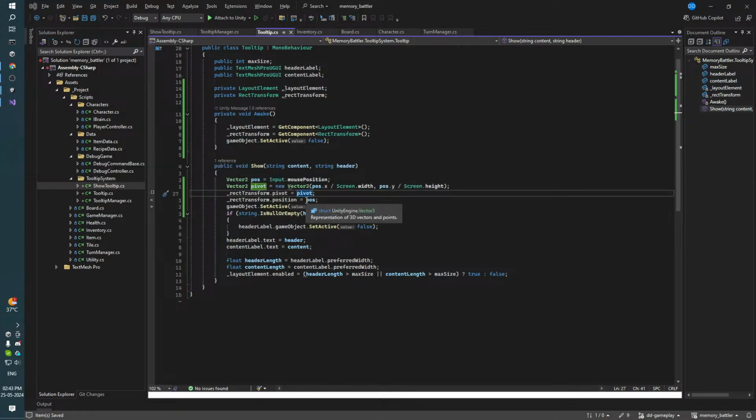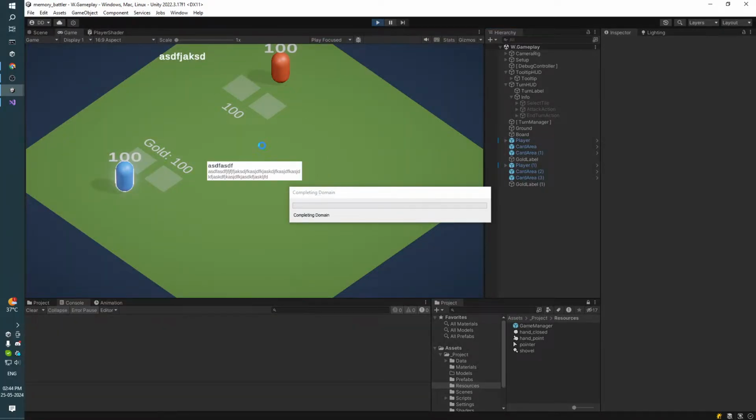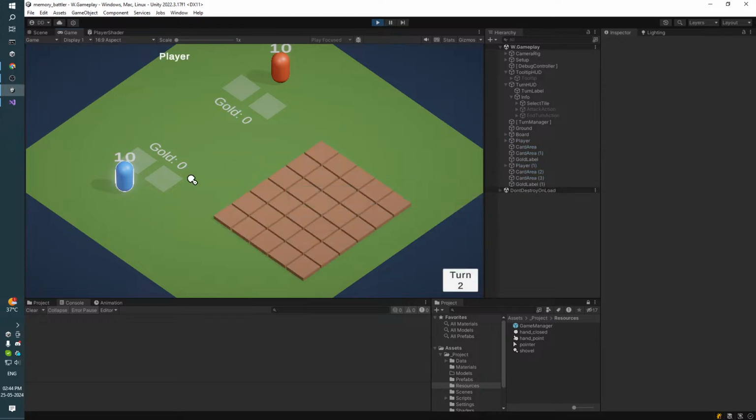Now it will solve our problem. As you can see here, when we go here, it doesn't go out of the screen, it goes inside the screen, like it offsets itself.